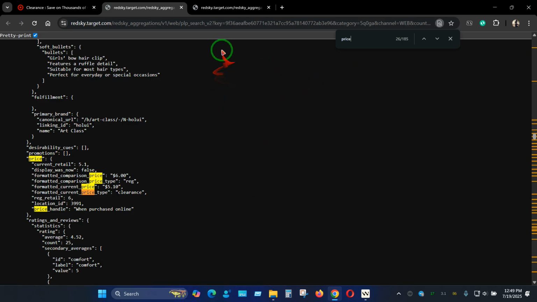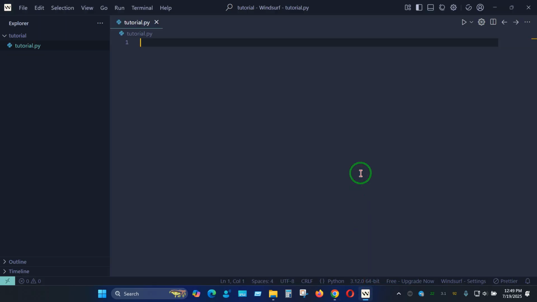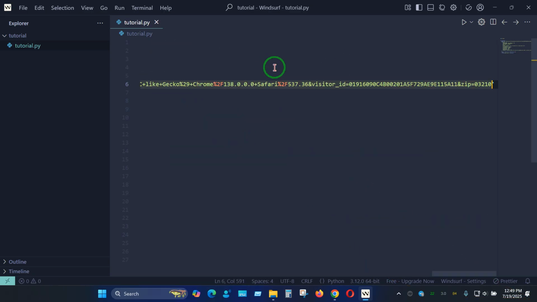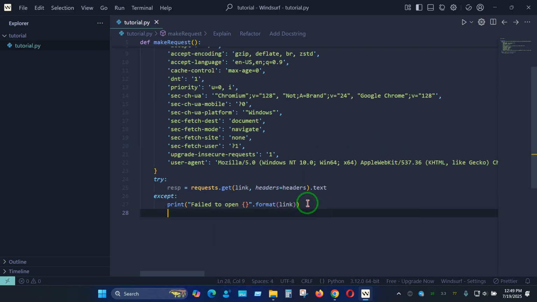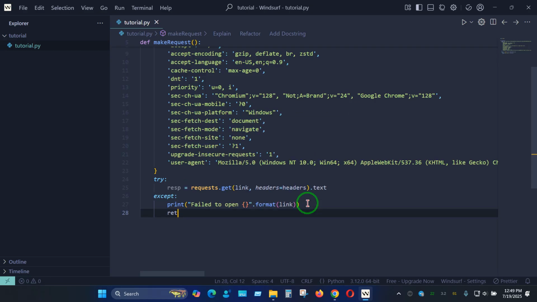So we can actually make this particular request using Python. So in order to do this, you have to write import requests. Then let's create a function named make request. Then here you have to make an HTTP GET request. I have snippets created, so I'm going to use that to save up some time. Then we return in this case.